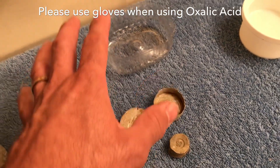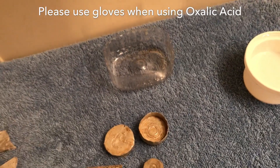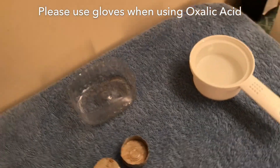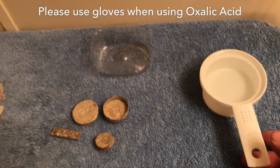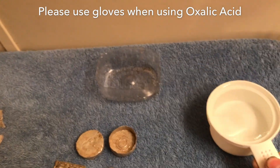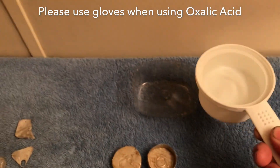This oxalic acid is really easy to use and doesn't take a whole lot of effort at all. It's not like electrolysis — it won't stain or do weird things with the coloring. That's the only weird thing I found with electrolysis: it kind of does weird things with color on the material.